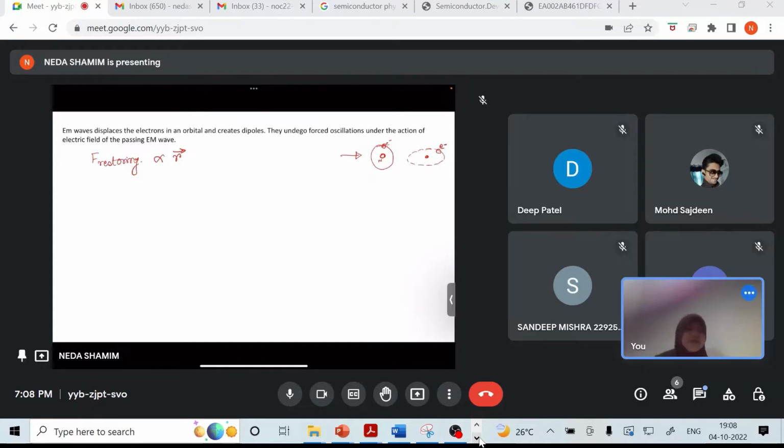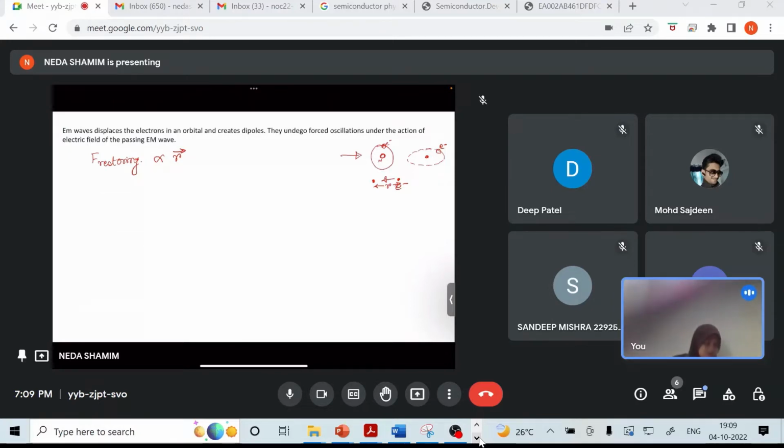Say r over here is the displacement. This is the displacement from its equilibrium position. So if an electron is over here, it gets displaced from its equilibrium position. It comes over here, so this is the displacement of the electron. A restoring force will be active and will try to bring the electron back to its mean position, its equilibrium position. So this restoring force will act on it. What are the other forces that will act?